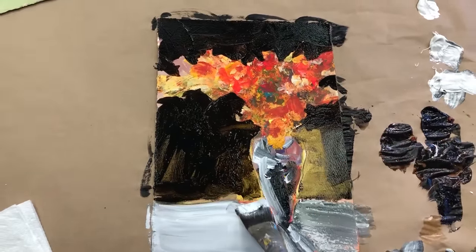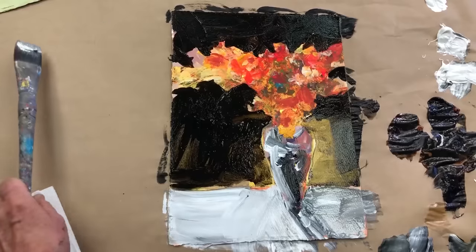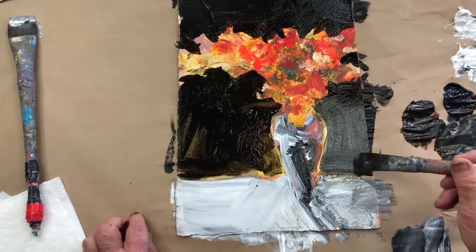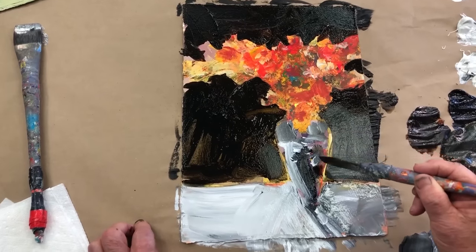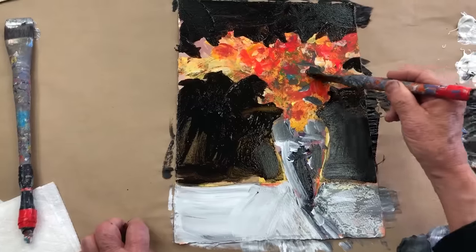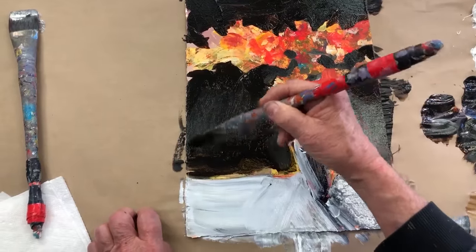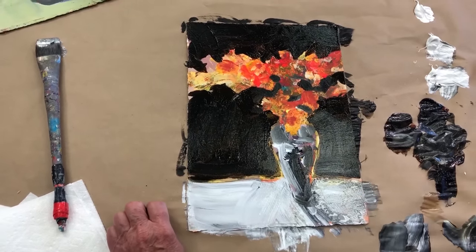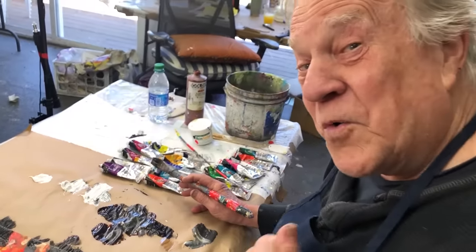Dramatic — even down at this point. Don't give the viewer all the pieces of information. Come back in here, lighten up just a little bit. This thing is starting to glow. Bring in some of the background color into the vase — as if you're looking through the glass. I haven't added fresh colors right now; I just wanted to show you about taking the background color and completely changing the entire painting. I'll let this dry and come back to add the focal point color.